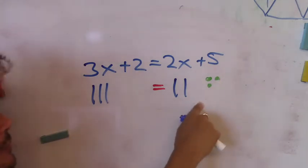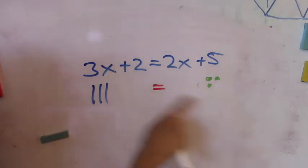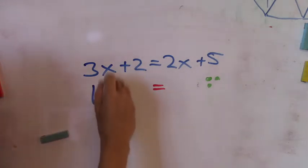Yeah. Alright. Now what? And then you take 2 of the x's. Yeah, okay. Gotta take 2 of those and 2 of those. And I get back to the same thing as last time. X is 3. X is 3. Alright, so if x is 3, that means that each one of these was a 3.